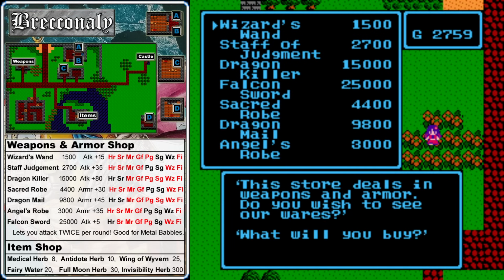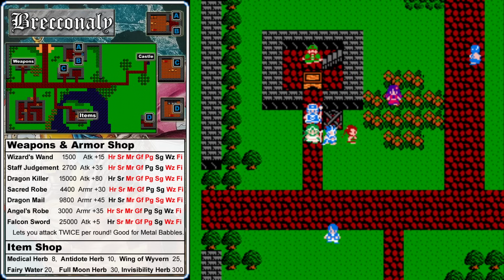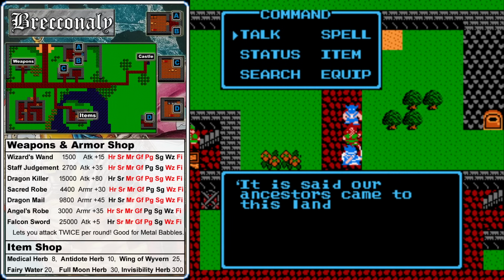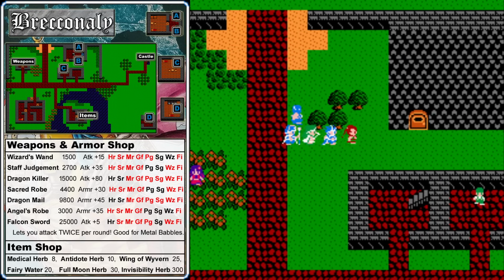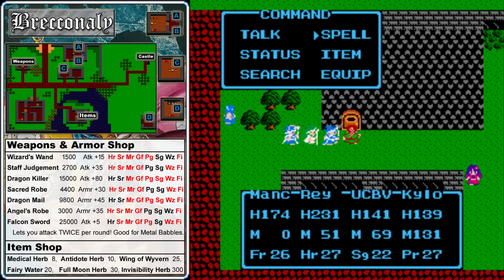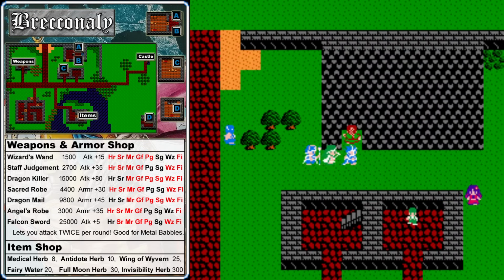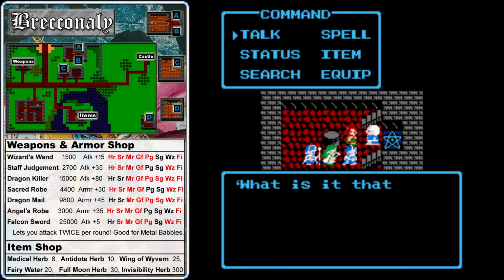This is Brecconaly's weapon and armor store, and they have some good stuff here, including the Angel's Robe, which can protect your characters from death or beat spells, and that's something that's kinda difficult to buy in the world above. You'd have to get it in the hidden village of the elves. There are other armors I'd rather have instead of the Angel's Robe, but if that's something that you're interested in buying, it's nice to be able to do it without the Staff of Change.